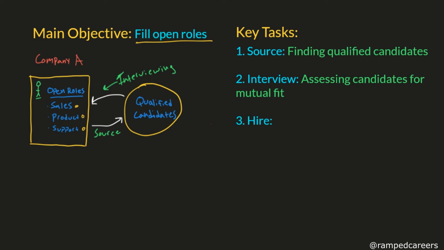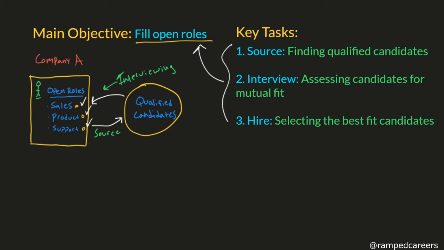Otherwise, you will never make it to step three, which is hiring candidates, which is really just selecting the best fit candidates. That's really the last step here, right? We've successfully sourced, interviewed, and now hired for the open roles that we need filled. So these are the steps from top to bottom. We're going to source these candidates, we're going to interview them, and then we're going to hire them. And that's really ultimately what a recruiter is trying to do every single day in order to fill their open roles.